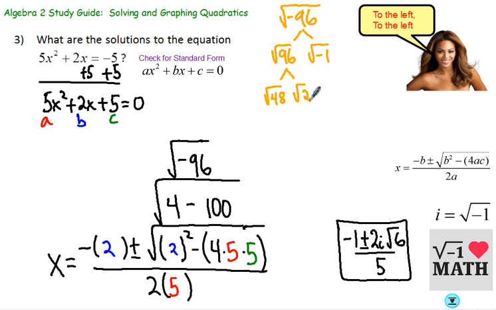And then, of course, you know, the square root of negative 1 would be i. Now, 48, you can actually break that apart with something that is a perfect square, which would be 16, because 16 times 3 would give you 48. Then I'm going to bring the rest of this stuff down. I've got the square root of 2, and then I've got an i. We know that the square root of 16 is 4. The square root of 3 is not a perfect square, and square root of 2, same thing. Can't break it apart further.